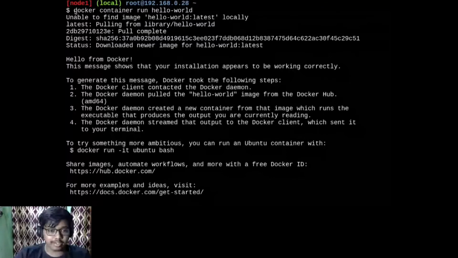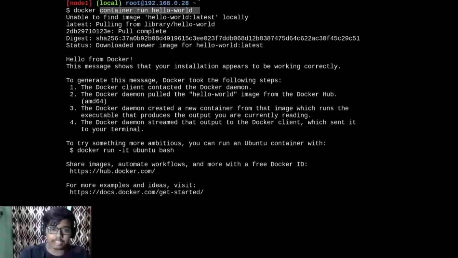When I gave it the command container run hello-world, it passed that message to the container engine. The container engine, or the Docker daemon, pulled the hello-world image from Docker Hub. Then it created a new container from that image, and it ran an executable.